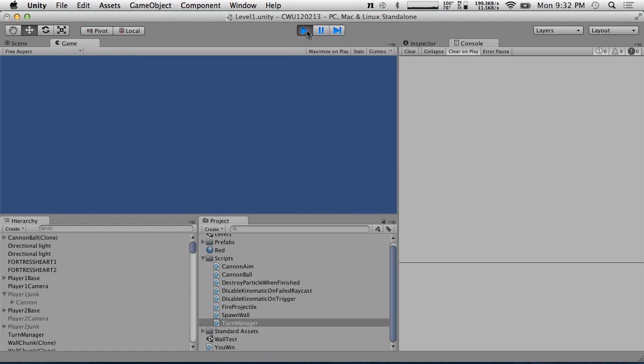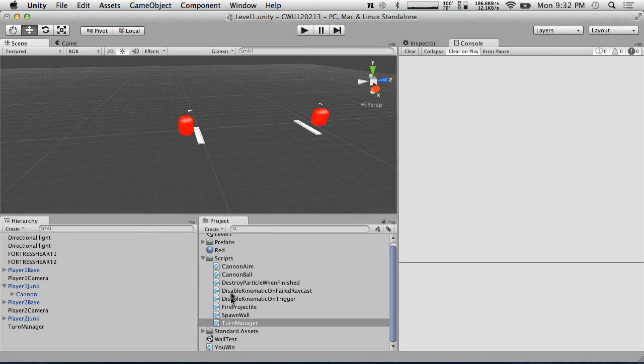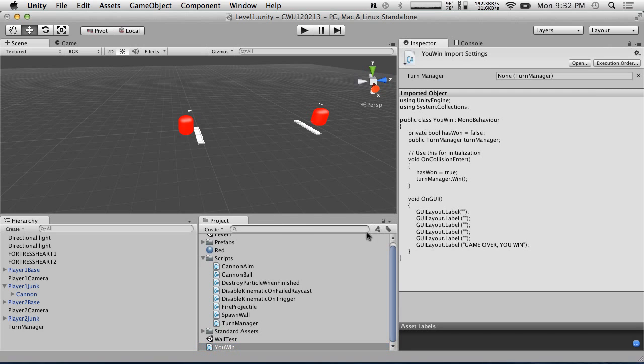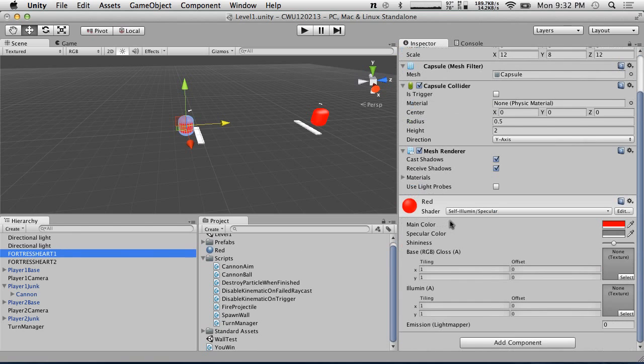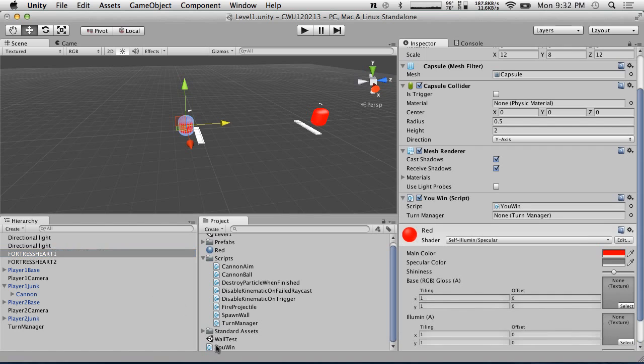Alright, so it compiled, but we need to actually put this on things, so we're going to put win on our Fortress Heart. Does it have a collider? It has a collider. It should get a collision enter. Let's just give it a shot. So we're going to put this on here and this on here.